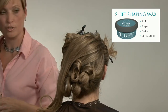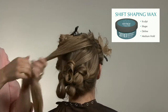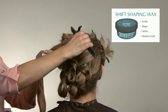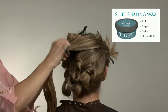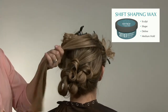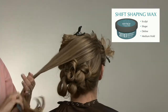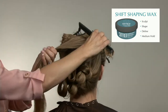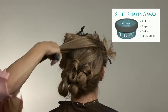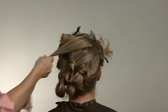So a small amount of shaping wax on my hands, working that right through the entire section, combing the hair nice and smooth. And the shaping wax really allows me to get a nice, clean, smooth section to work with. Creates great control, as well as makes it much easier to place that in its position.